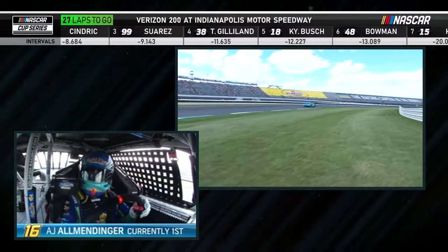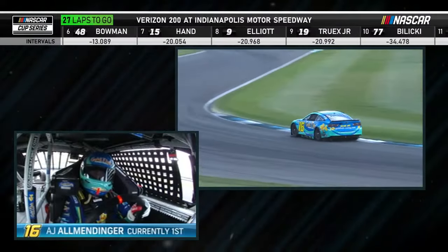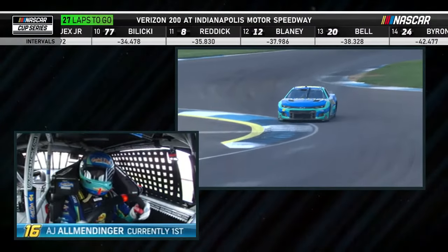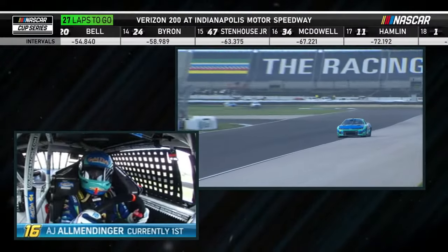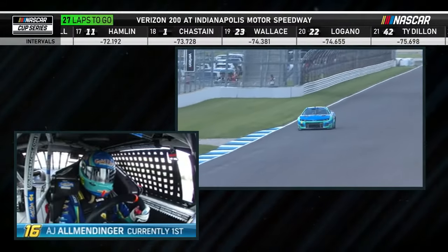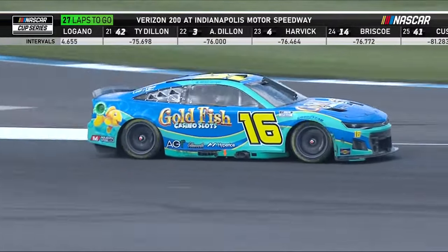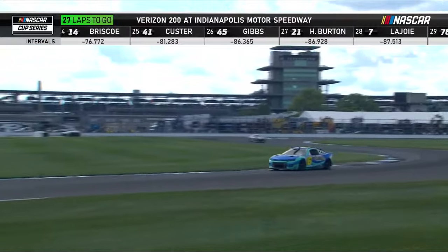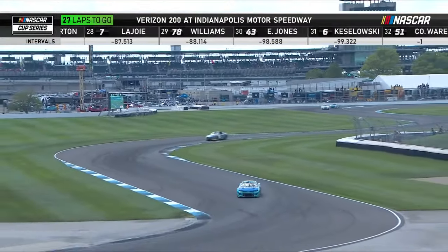I like that, Parker. When you have a talent like A.J. Allmendinger, clear track is your friend, right? Just, hey, let's not be creative. Let's just go run faster than everyone else. Third fastest lap last time by A.J. Allmendinger. The fastest was Tyler Reddick, who now is up to eighth. And he is currently the only one that can make it all the way to the end on fuel. At least he's the one leading that group. Reddick is running eighth. Blaney is ninth, but it's Allmendinger, last year's winner and the winner of the Xfinity race yesterday, who's out front here at the Brickyard.